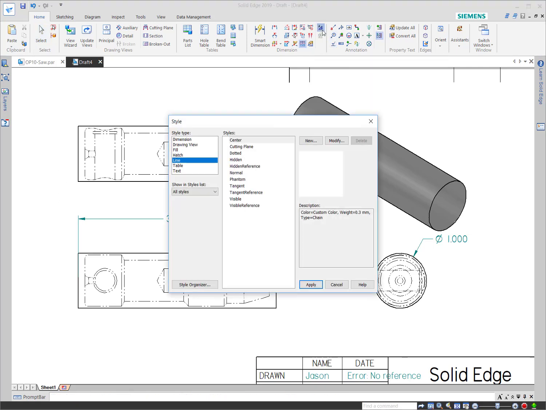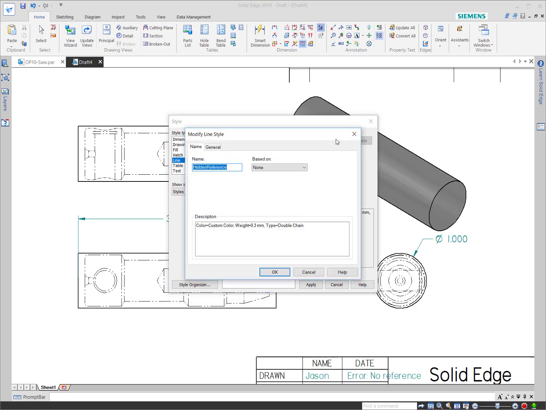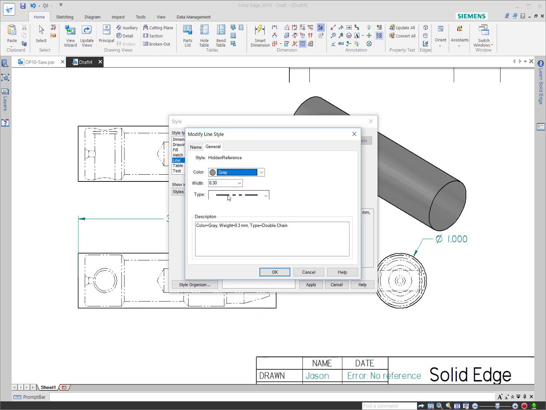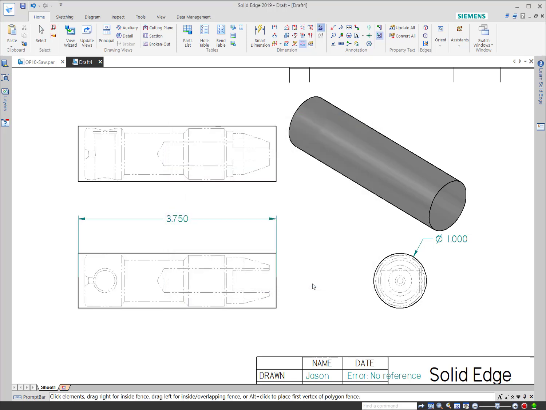So the style, we go to our line style, we'll say styles in use, hidden reference, let's modify that, general, let's make the color like a gray, okay, apply.